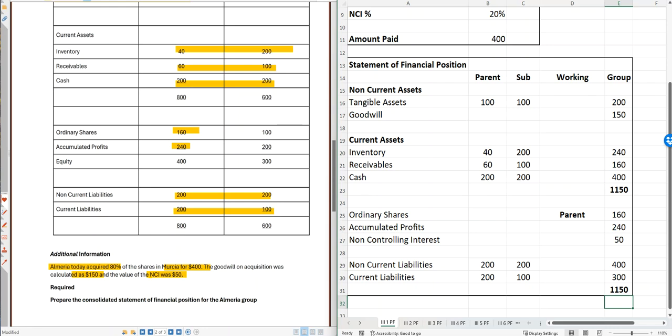So that is the basics. Those are the concepts. We are now going to build on each of those. We'll need to work out how to calculate the goodwill, how to calculate the retained earnings, the non-controlling interest, etc. But all of what we do in the future will be based on what we've seen here. So watch the recap that I'll do of this just to make sure that you're happy with everything we've done, and then move on to the next session.